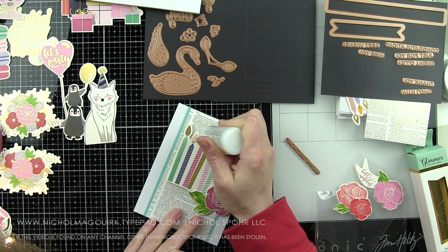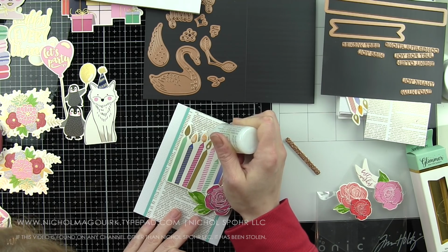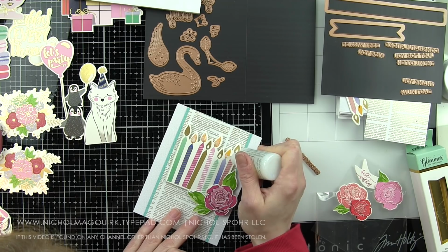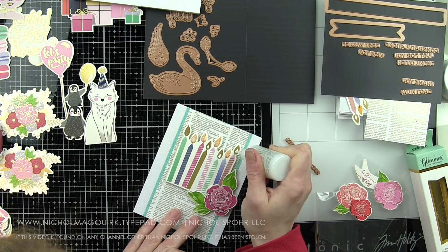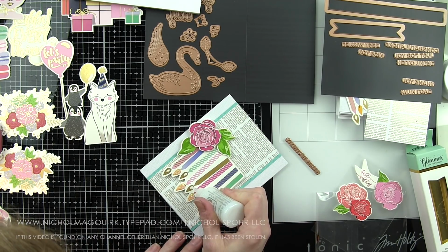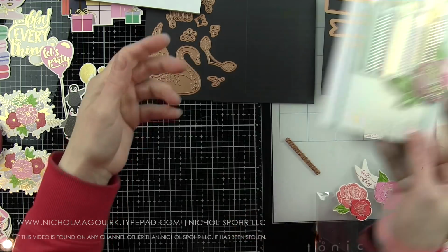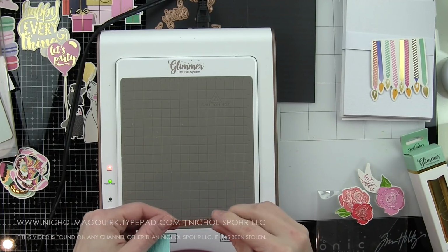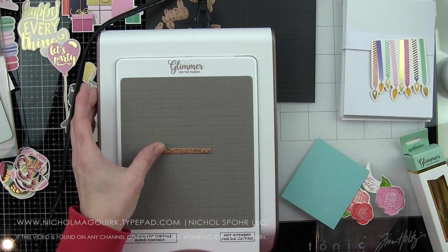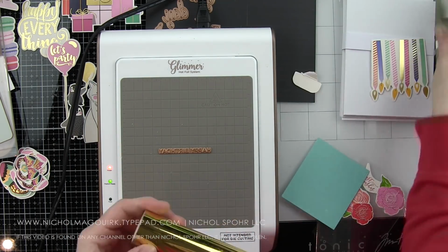Before I do the hot foil, in fact my machine is heating up as we speak, but I want to put some Nuvo crystal drops in White Blizzard on the little lit part of the candles so that can start drying. And so I went ahead and did that part. As I mentioned, my machine is heating up, so it all kind of works out really well. Now that I have my machine heated up, I'm going to put Happy Birthday down. We're going to put our foil down.